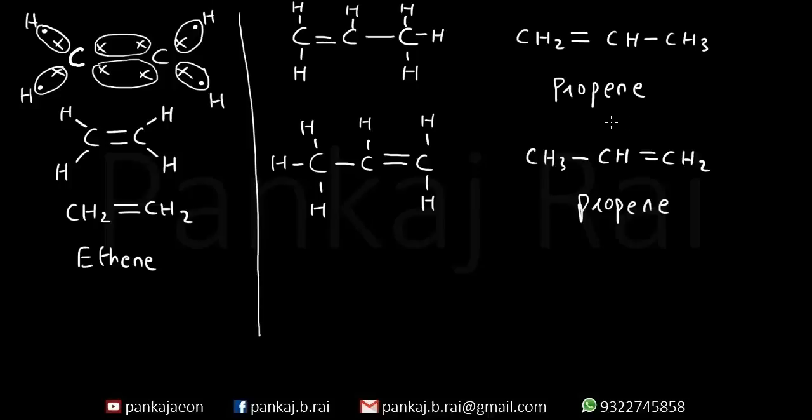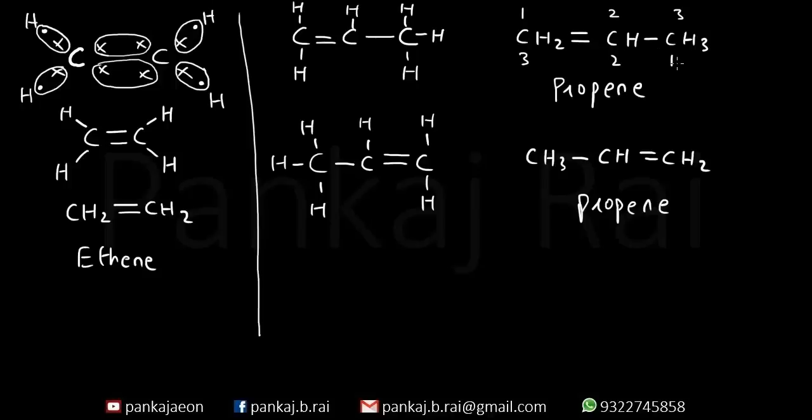Let us move ahead by learning how to number the carbon atoms in a long chain. The rule says the numbering should start from where the double bond is nearest. In this case, there are 3 carbon atoms. It can be numbered as 1, 2, 3, or it can also be numbered as 1, 2, 3. Now look at this numbering 1, 2, 3. In this, the double bond is getting the first number. The double bond is between 1 and 2. So we say that double bond starts from the first carbon.